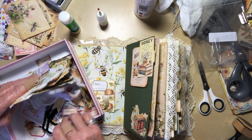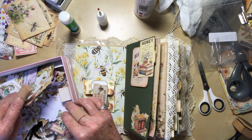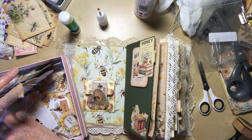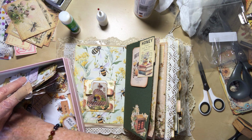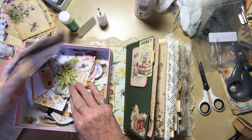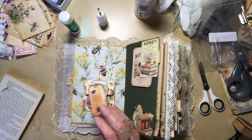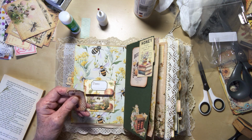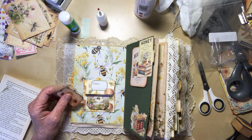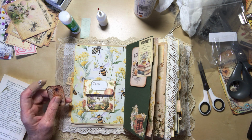I don't know if I've got anything in here or not. Might have to come back to that if I haven't. I suppose I could put a couple of bits of ephemera in there. Little heart maybe. What's this? Oh, there's a little tag here. Maybe that. Well, I don't mind putting ephemera in the pockets at the end when I've finished, but I like to try and put a tag in each pocket, even if it's only a tiny one. Let's give this a quick look. I think it's already been inked actually. I've decorated the pocket.